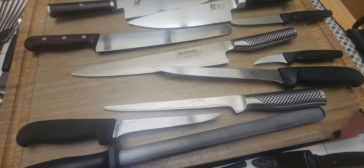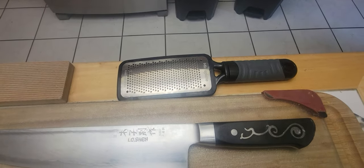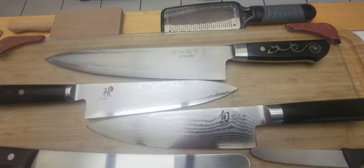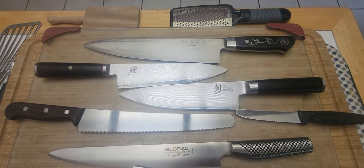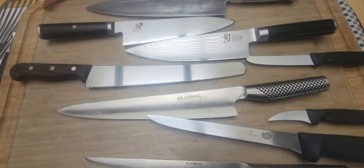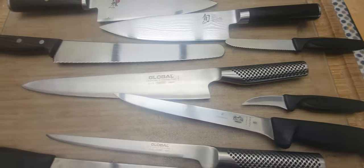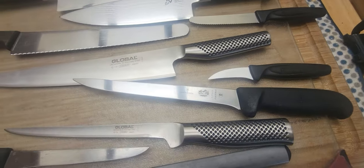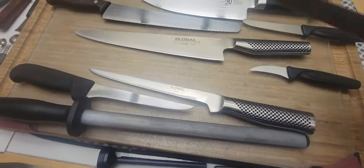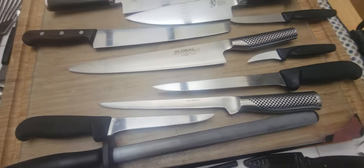So yet again, here we go. I think I went through all the equipment that's here. I'll go through it all again. We've got the microplane, Aoshen banqueting knife, two cook's knives, one by Miyabi, one by Shun, the prep knife, serrated carver, the Global fish fillet knife, which is flexible, the tourney knife, and this knife here by Victorinox. This is a fillet knife as well. I don't really use it, but it's always handy to have in case you want to lend one to someone.